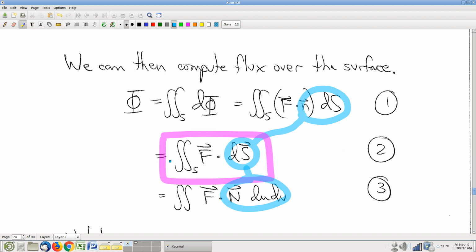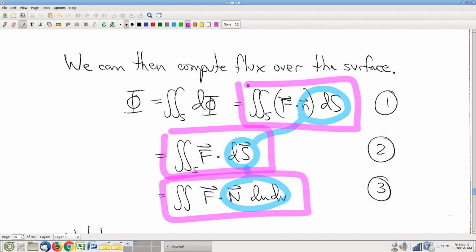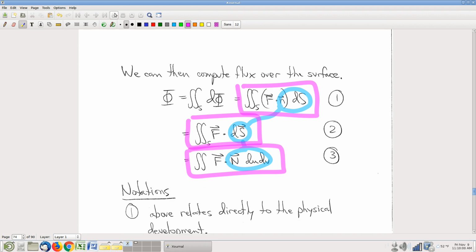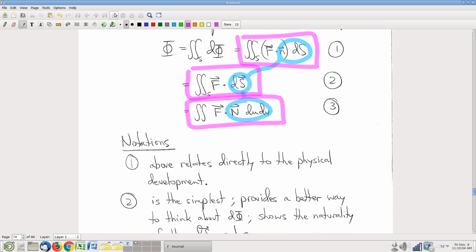So that gives us a different point of view on how to represent total flux. The book talks about this formula as well. It's another way to represent flux. All three of these formulas give you the same thing. Okay, now I want to talk about the pros and cons real quick, and then I have just seconds here, but I think this is a good thing to get said here.